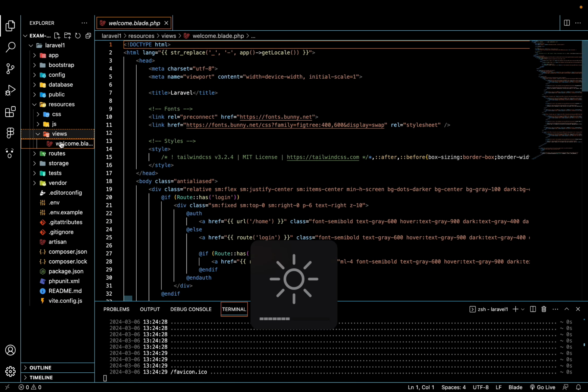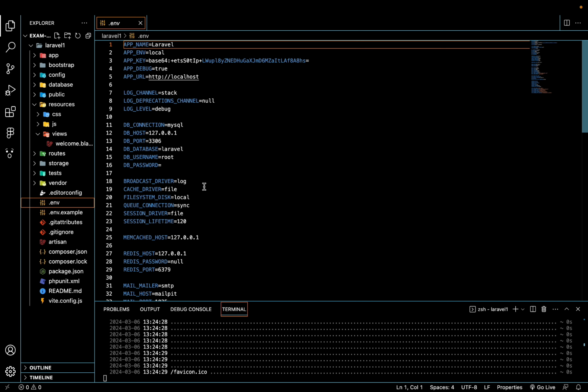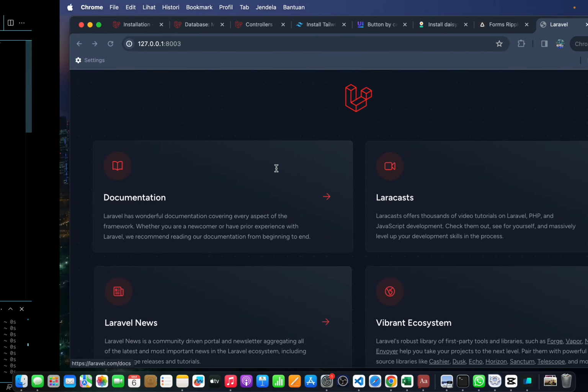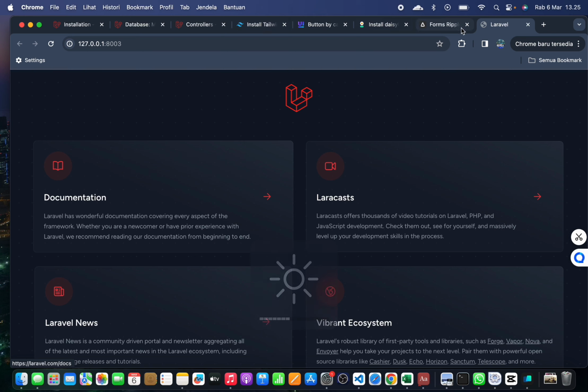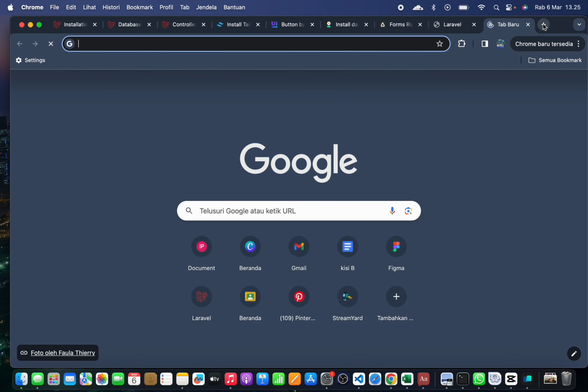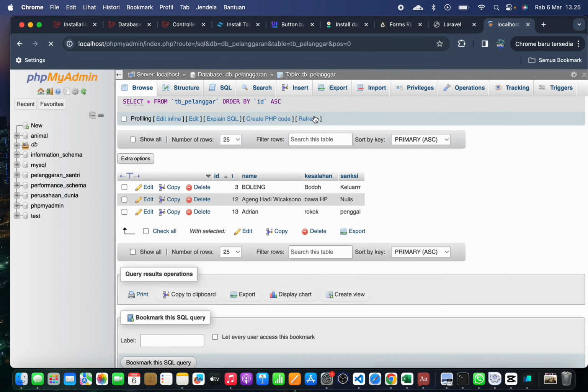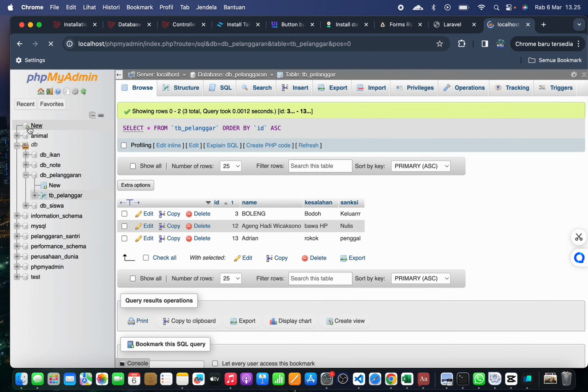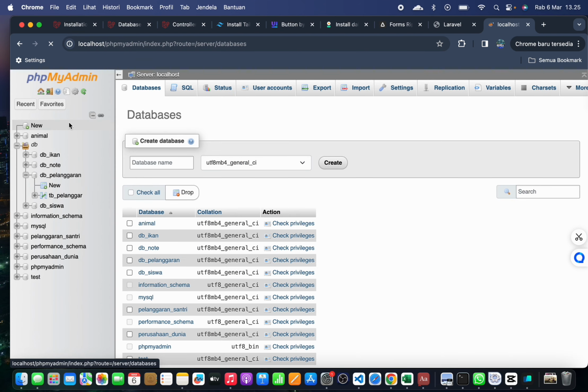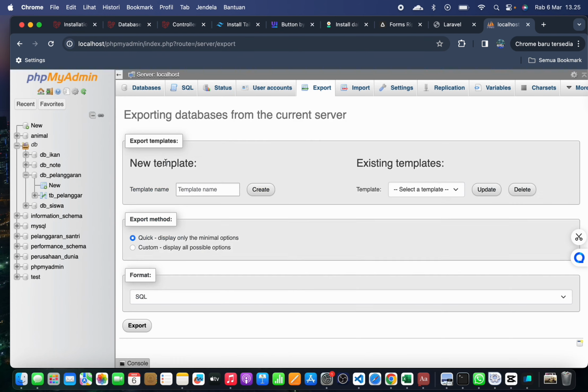So after that, the first thing we must do is connect Laravel to the database. Okay, first you open phpMyAdmin if you already downloaded PHP. So you create a new database. My database is exam.